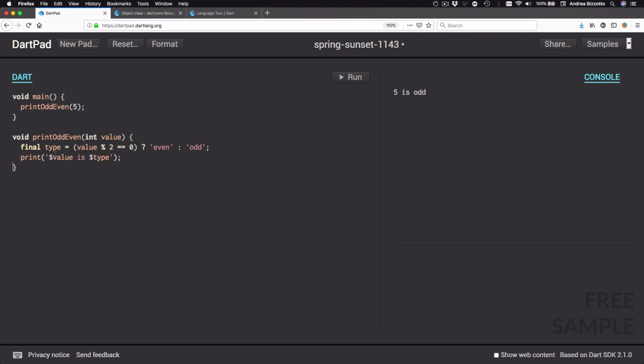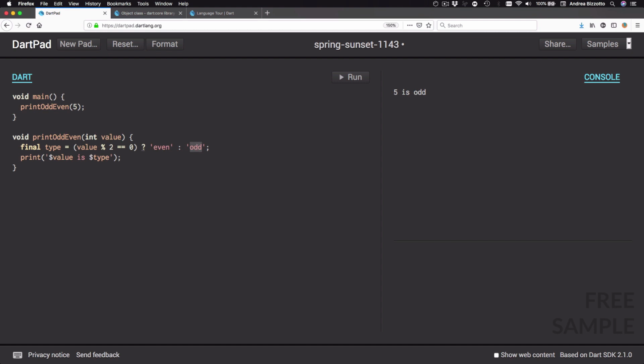Okay, so what this code does is to declare a type variable and assign it with this expression that we can see on the right. The first part of the expression is the same as the condition that we had on the if statement previously. And then we have a question mark, a string, a colon, and then another string.